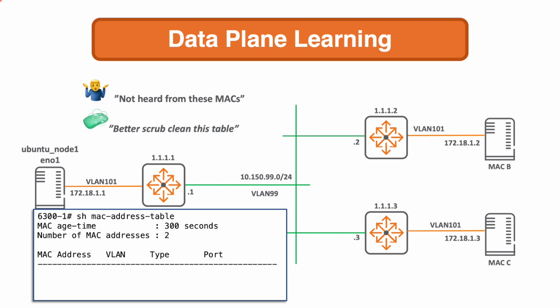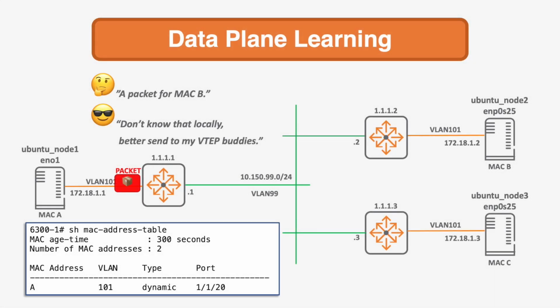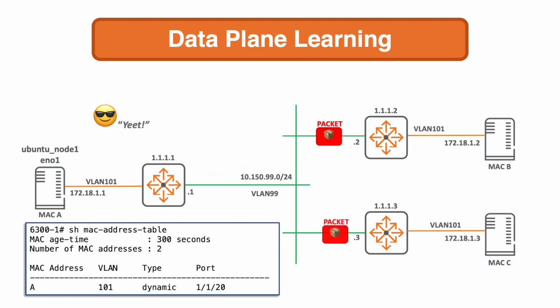And then 300 seconds later, and that 300 is the default timeout for the MAC address table with Aruba AOS-CX, the VTEP hasn't heard from these MACs, and the MAC age timer has expired, so it scrubs clean the table. And then what happens? Well, of course, we get a packet for MAC B. Our VTEP consults its MAC address table. It doesn't have an entry. So what are we going to do? Of course, we're going to rely on head-end replication again. So we're back to that inefficient stage where we're sending out what are essentially unknown unicasts.